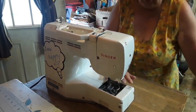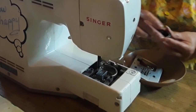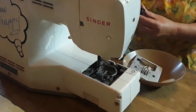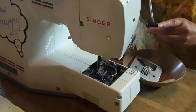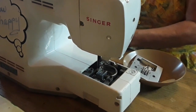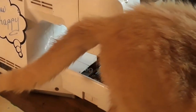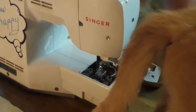So now we're going to start working on all this right underneath here. Now this right here, we're going to clean it off. And we don't want to mess with any screws or anything like that. We just want to clean it all off. I can't see good. Alright, Mama Cat, don't get in my way over here. I want to be able to see.